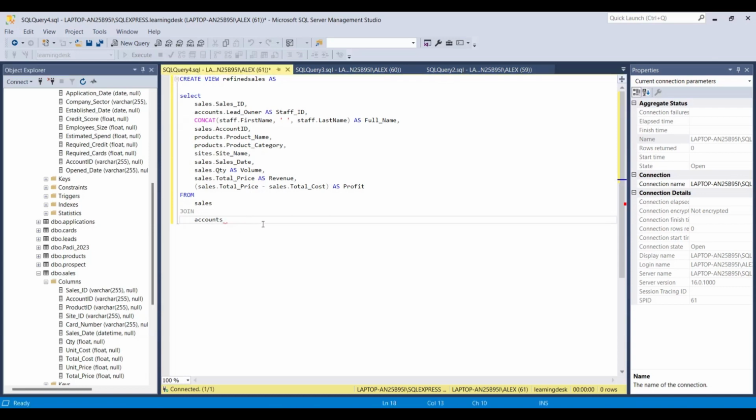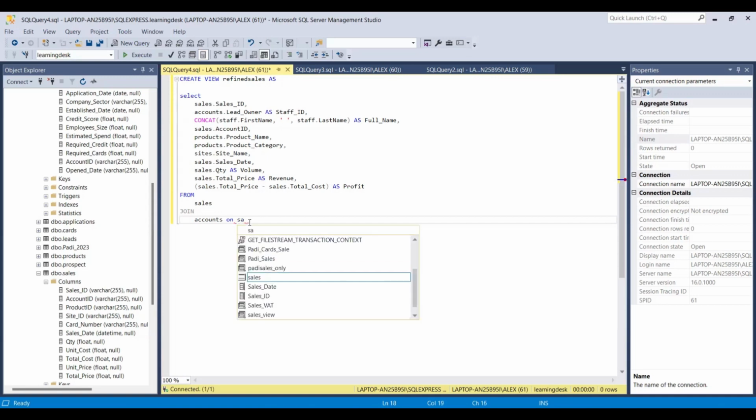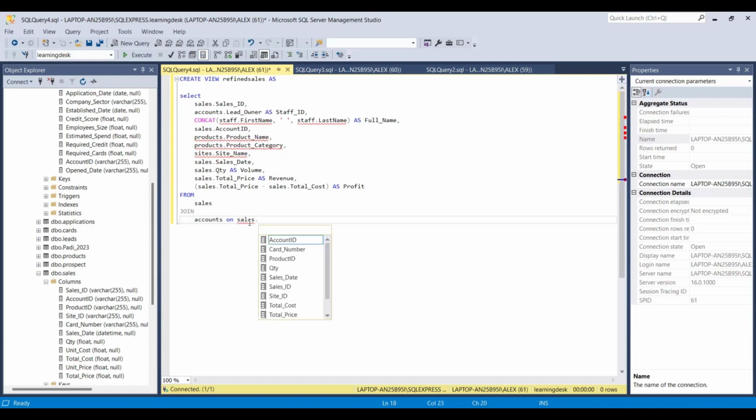So let's see. You see that this one is common to this one. At this place it is a primary key, a unique key, but in this place it is not a unique key. It can have duplicates on sales. So I will say join accounts on sales table, on sales dot what?